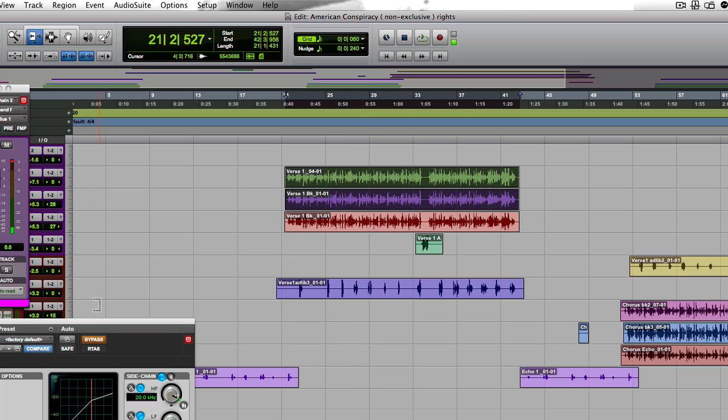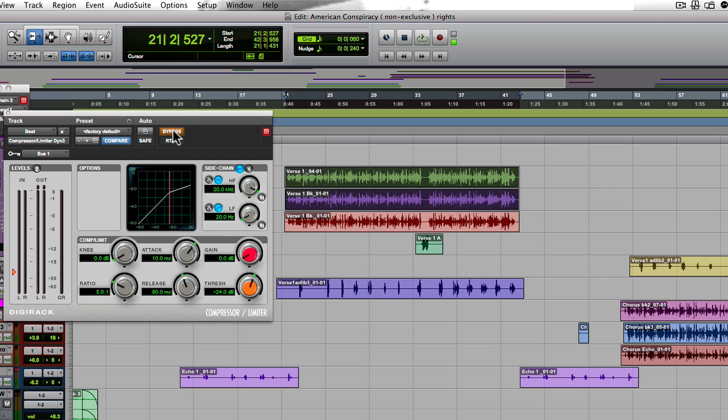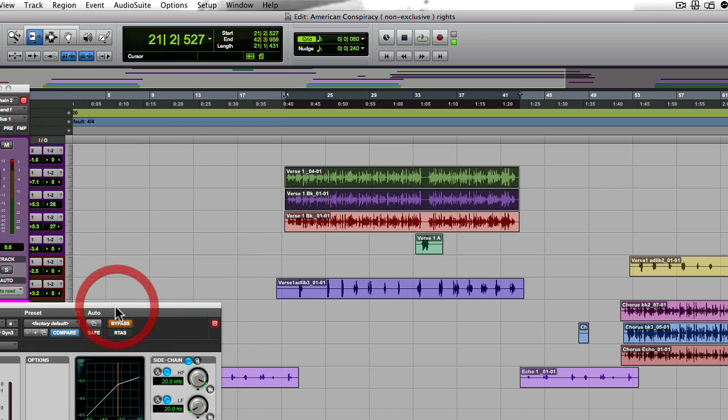So as you can hear, my main problem is when there's no sidechain compression. Right now, if the compressor's on bypass, it means that nothing's happening with it. So I'm just hearing the vocals normally. Once it's off bypass, that's what I'm gonna show you now, it's actually gonna be affecting the signal.